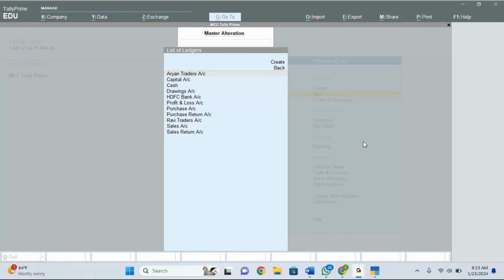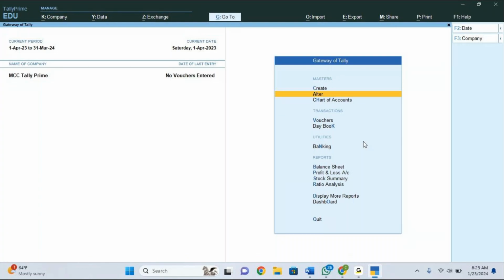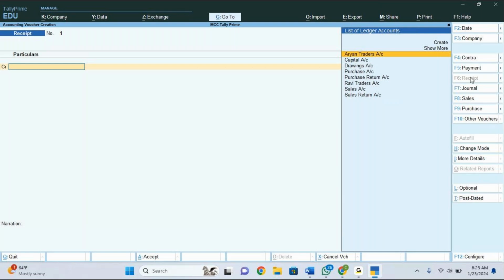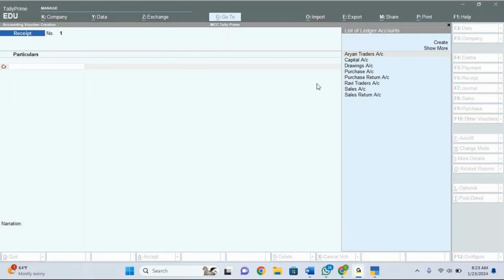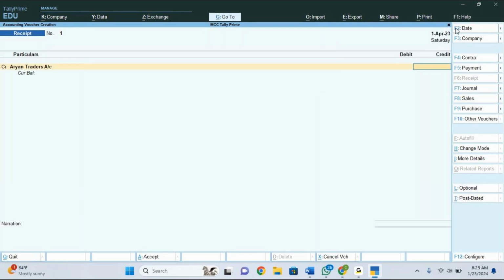So now coming back. From gateway of Tally, I'll go to vouchers. I'll press F6 to activate my receipt voucher. And this is my receipt voucher screen. This is where I'll be recording the transaction. Here on the top right, can you see that the date has been mentioned?